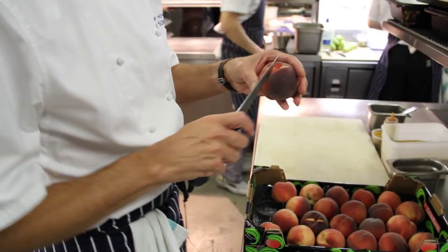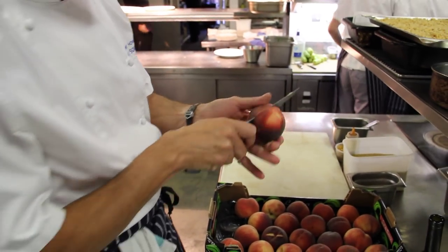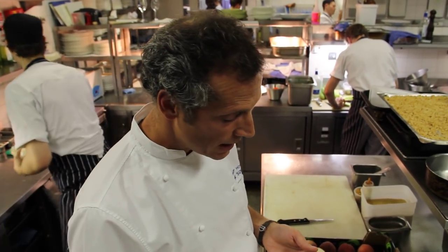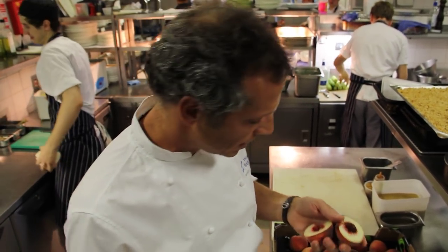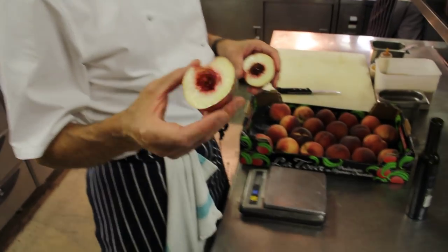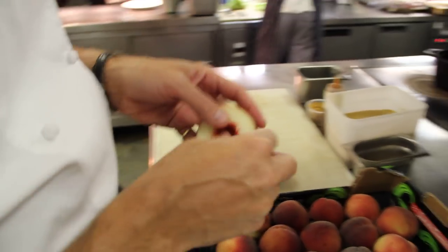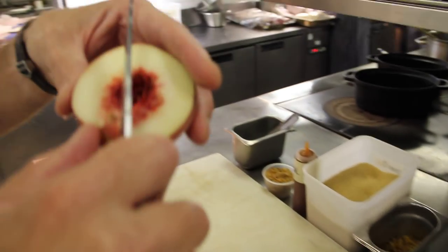And then we take these peaches. We have a huge problem in this country with fruit. In the summer we have lovely fruit and we have great apples and pears. But the rest of the year, fruit that grows all over the world gets flown into the UK and they pick it when it's absolutely underripe. We get it when it's rock hard, and it goes from being rock hard and underripe to rotten without ever becoming ripe. But something like a peach is just amazing. It is only a peach, but it is a fruit that we get in exceptional condition.